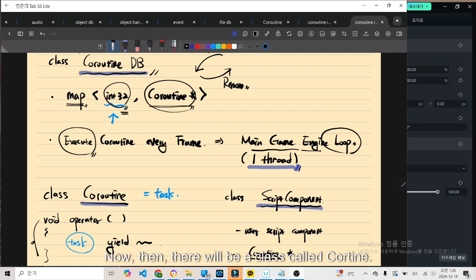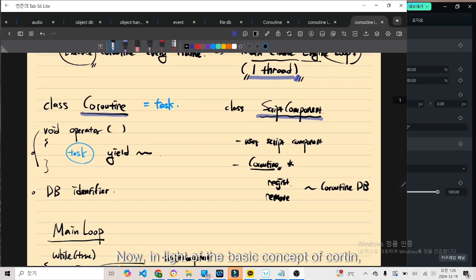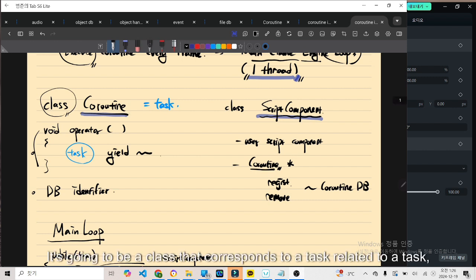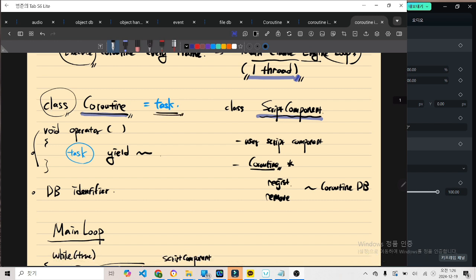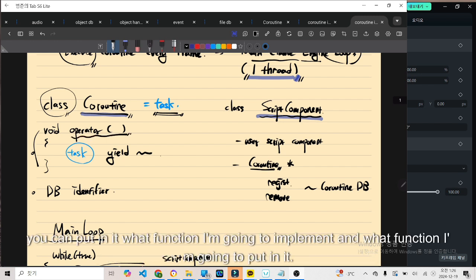Now then, there will be a class called Coroutine. In light of the basic concept of Coroutine, what is this class? It's going to be a class that corresponds to a task, and by putting a function called an operator in it, you can put in what function I'm going to implement.